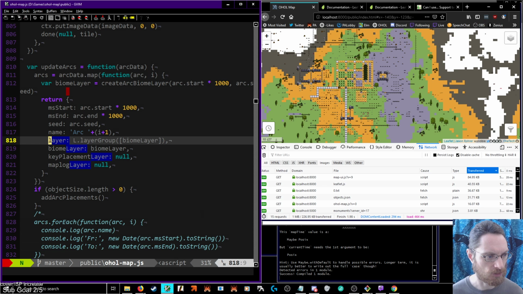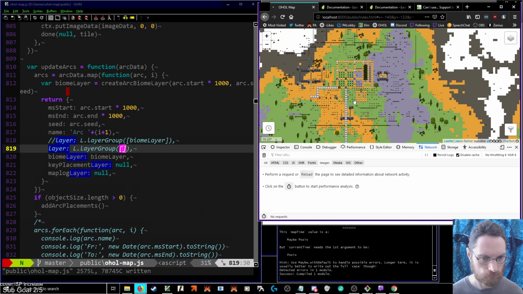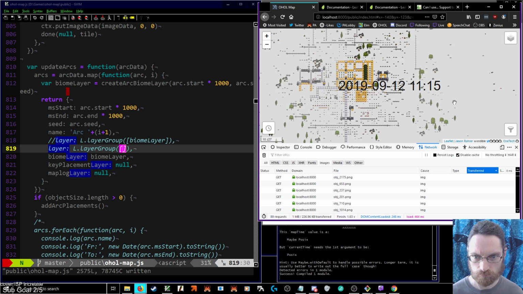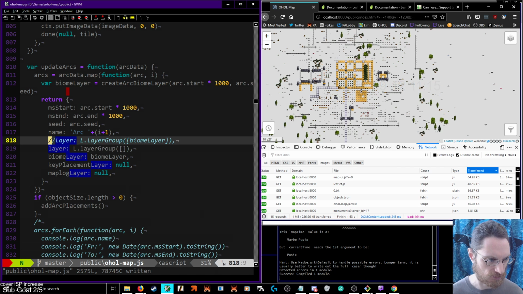Update arcs biome layer. Yeah, so that will work by itself.